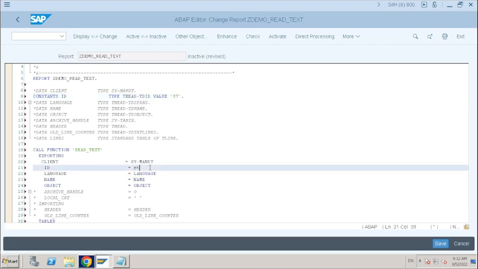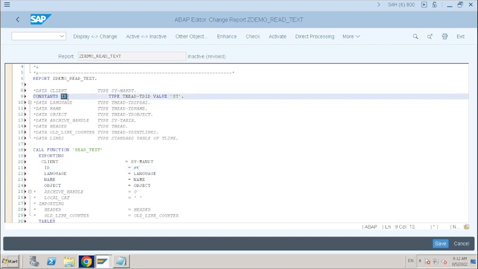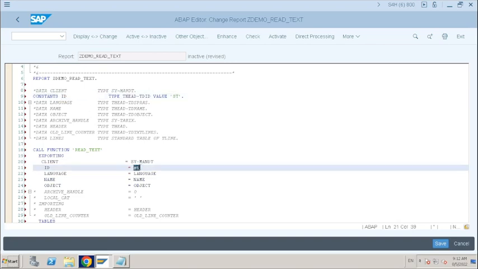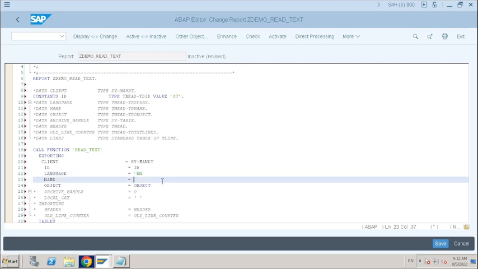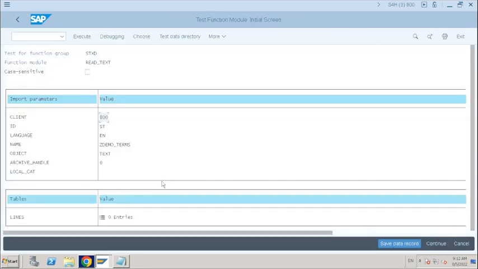The ID, then language, or you can just pass hard coded values like this. Name: Z_DEMO_TERMS.